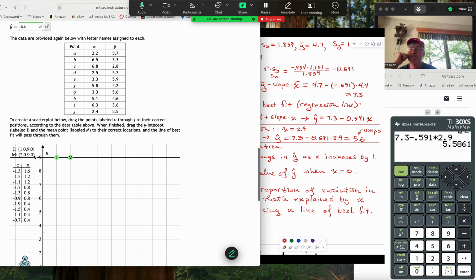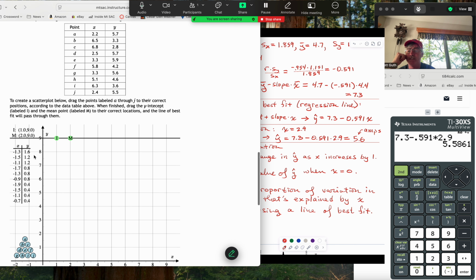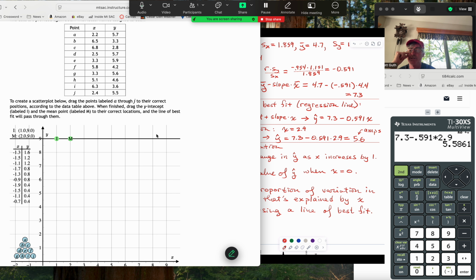All right, now the joyful part, which is the graph. And so I have to drag these points up. So this first point A is 2.2, 5.7. And then I watch the coordinates of A right here. That's the first point, until it gets to the right location. So 2.2 and then way up to 5.7. I'm just looking at it. I'm at 2.1. There it is. 2.2, 5.7.